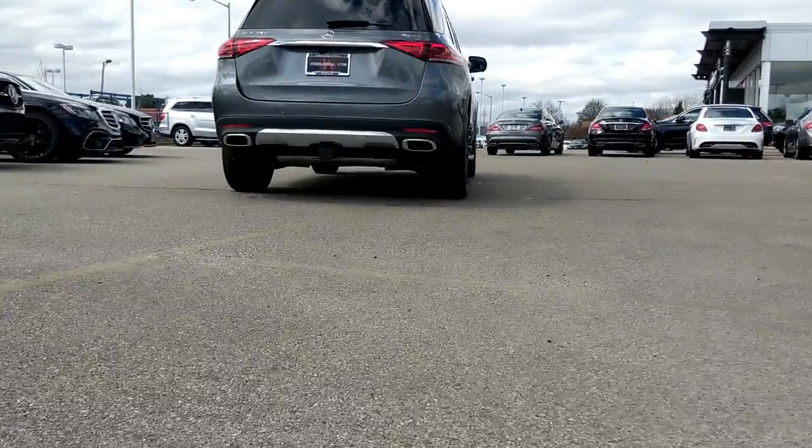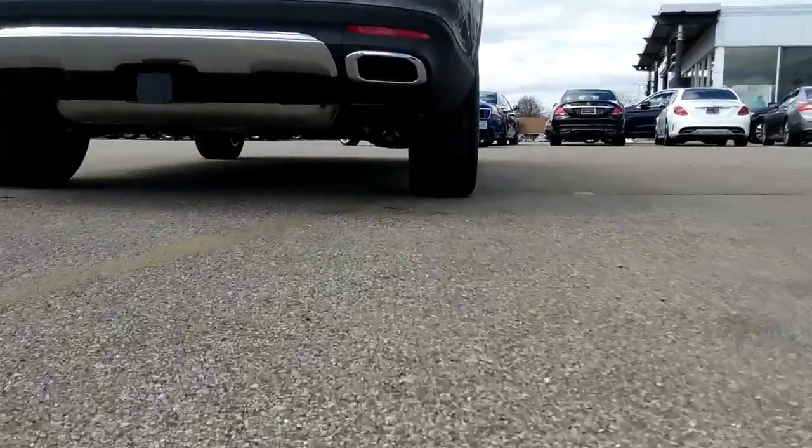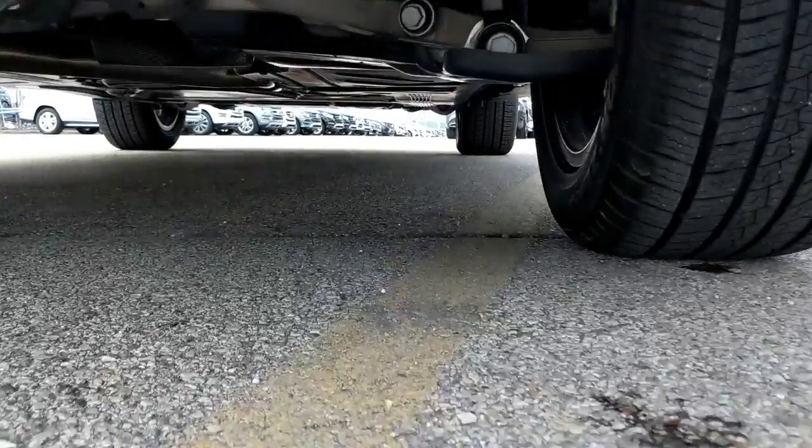Both engines put that power through Mercedes' nine-speed automatic transmission that we've come to know and love. Now, the air suspension I mentioned is totally new. It gives you so much practicality and capability that you can go so far as to lift and lower a single wheel depending on what terrain you're on — if you're rock crawling, if you're dune crawling. It's really amazing. If you're ever going to push this thing to its limits off-road, I would totally get it. It just makes the ride incredibly comfortable, very supple, very smooth.